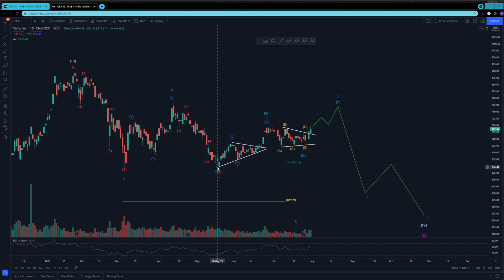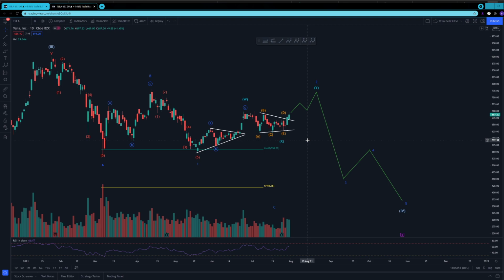The difference is because this was shallow, we don't label this as the finishing C. Basically, what we say is no, this 5-wave impulse to the downside was actually a wave 1, and that this whole impulse up that we've been working on is actually a corrective wave, a WXY, and that's going to give us our wave 2. So ultimately, our wave 2 will still be somewhere. It has to be more shallow than the 777 range, but it's probably going to still be up at 750, maybe even 760, somewhere in this ballpark. So even looking at the bear case, I still see there being upside in Tesla, and I still think this thing will have another rally to the mid 700s before it ultimately heads lower.